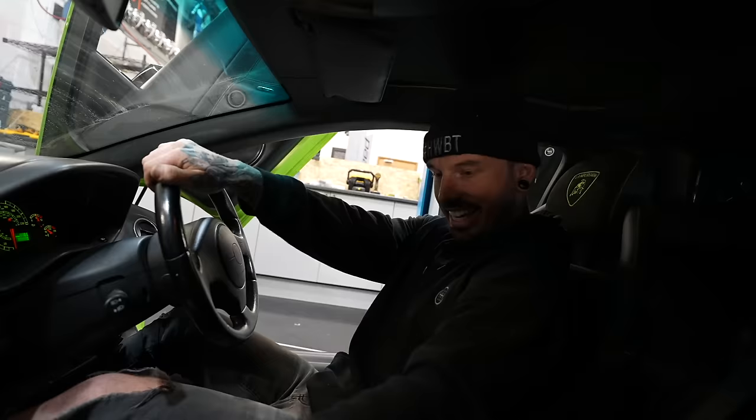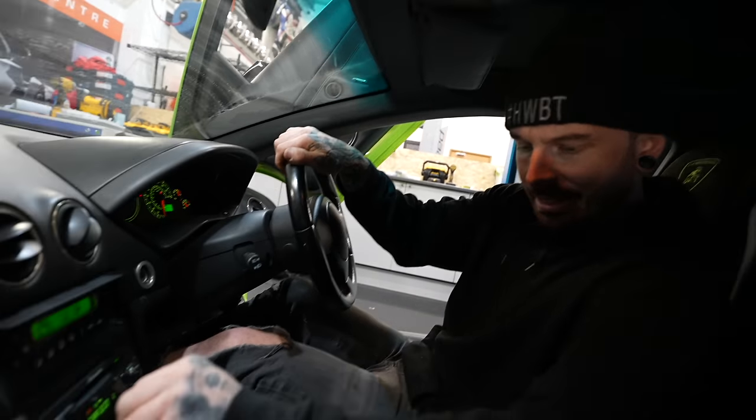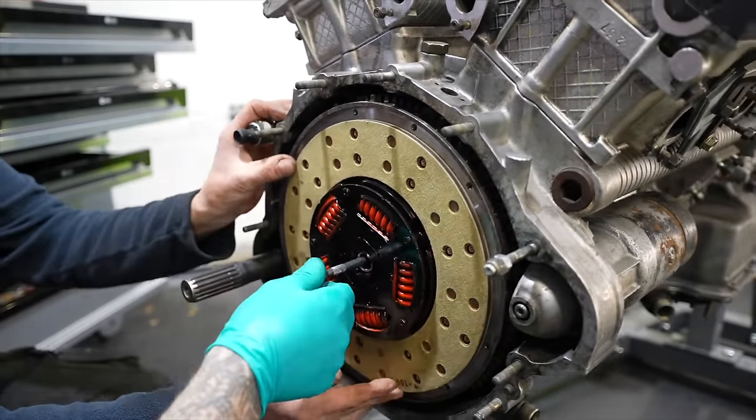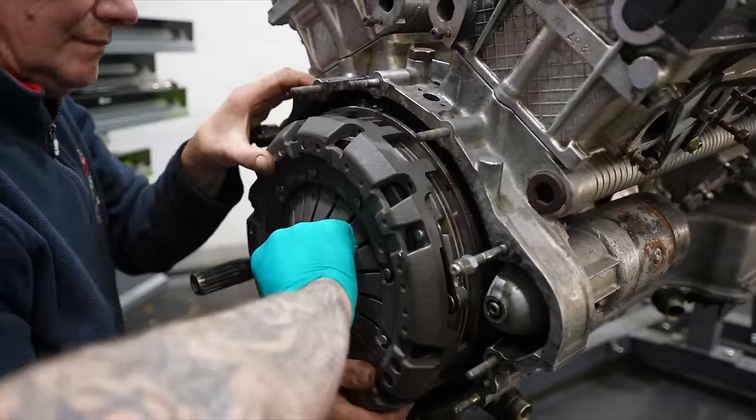After we finished everything with the engine, we bled the clutch to drive it for the first time, but we still couldn't get it in gear. It seems we have an issue with the clutch. Which now leaves me doubting, did I make a mistake when I fitted the clutch to the gearbox? Because if I did, it's an engine out all over again.